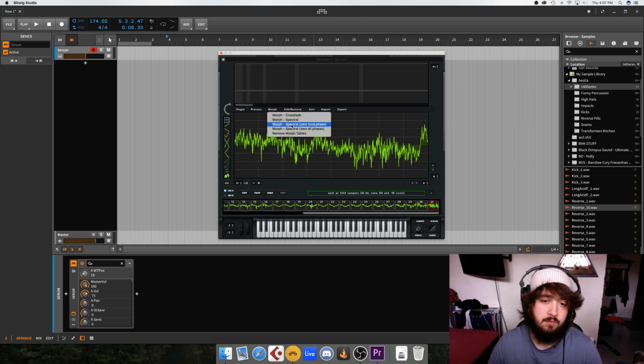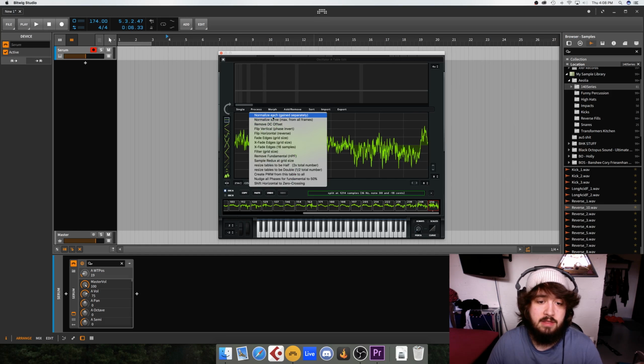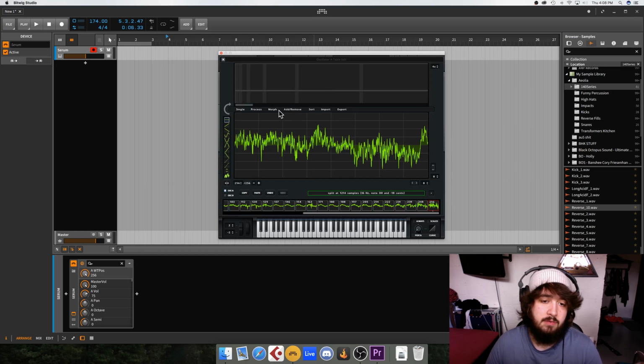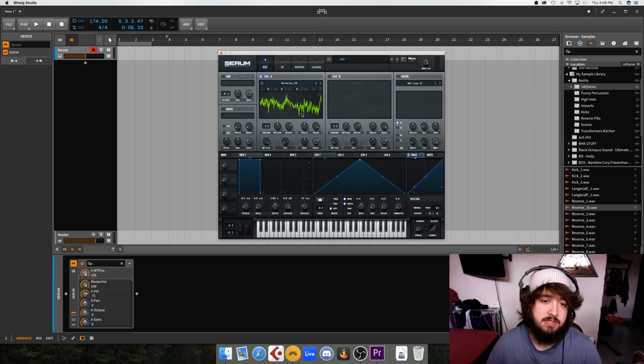I'm going to do morph at a 0 fundamental phase. This makes the sound much smoother, because you sometimes get weird clicks going between frames if you just use crossfade or just spectral. So I like to use this one. Then you normalize each of them separately, because if not, we can see that our wavetable is varying quite a bit in amplitude. If we process this gain separately, everything gets loud, so now it's consistent.